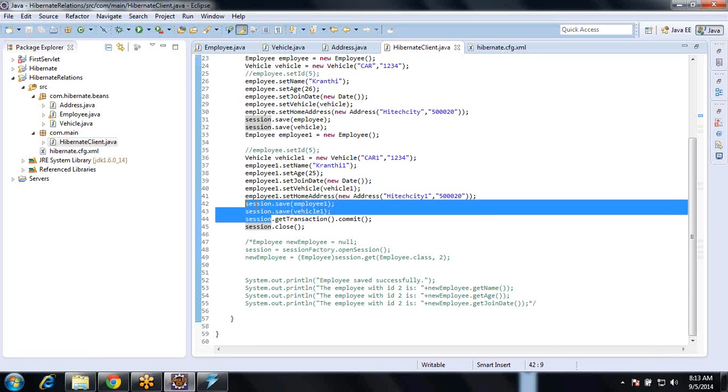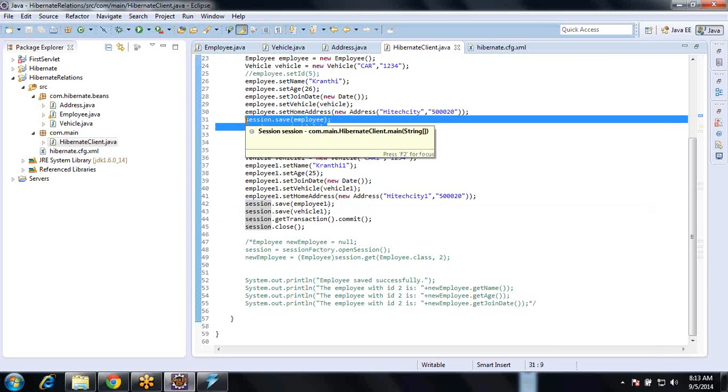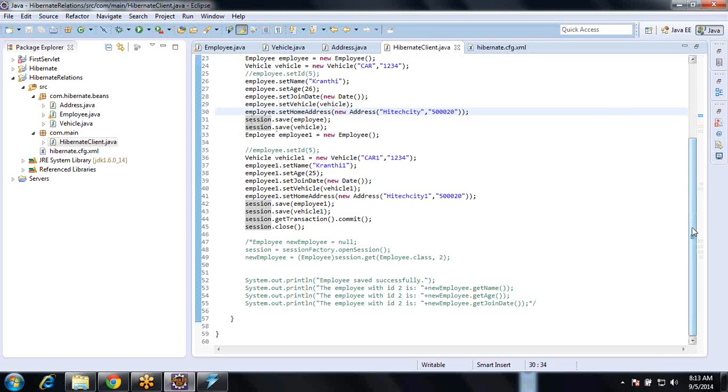Both you have to save, because that is a separate entity and this is a separate entity. You have to call save for these two, right?